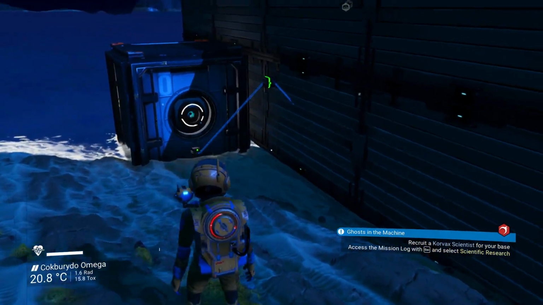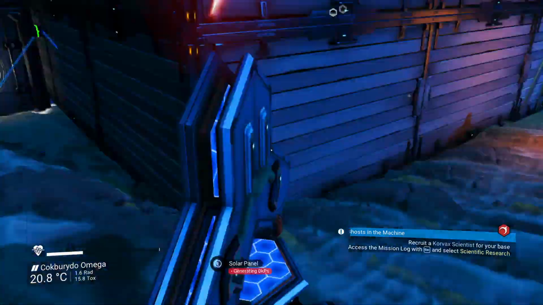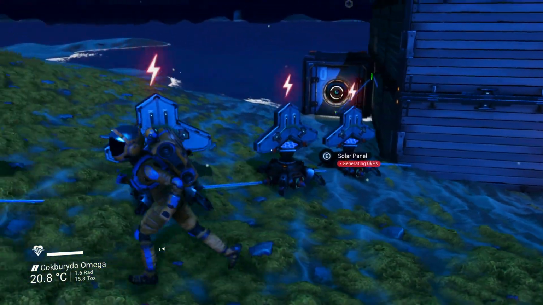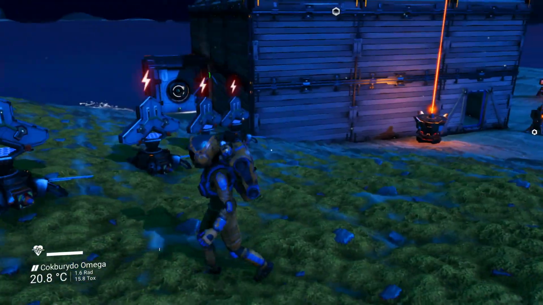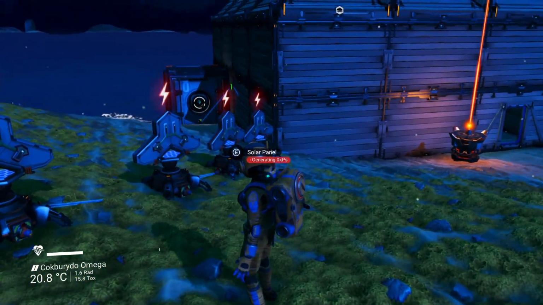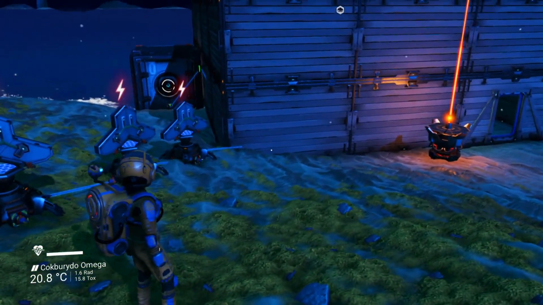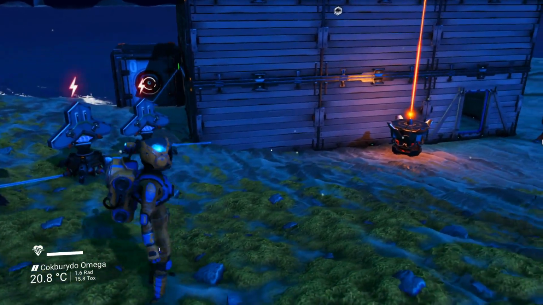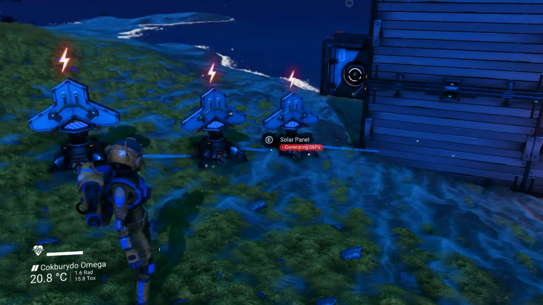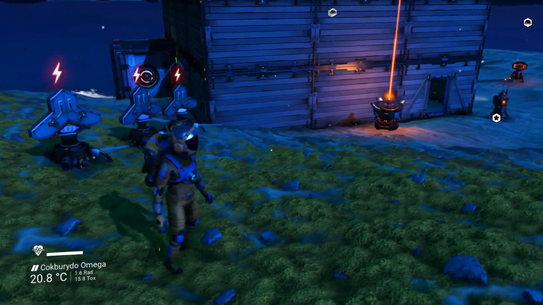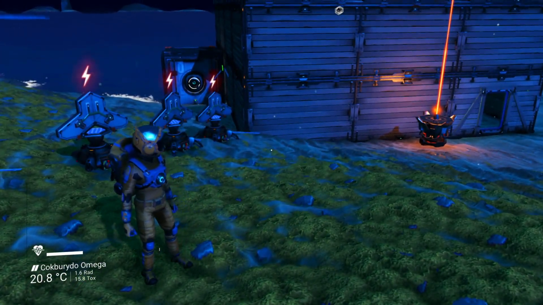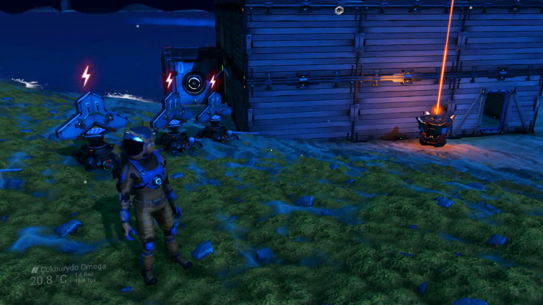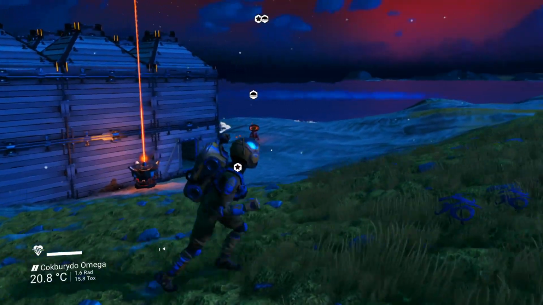I do recommend, if you believe that Hello Games should increase the base storage size, especially for those on console who might not be as lucky as us, that you go ahead and put a bug report in, actually it's a suggestion report, and ask for increased size, because honestly, we are walking banks. Once you upgrade your character, you have so much space. But why does your own base have so little?